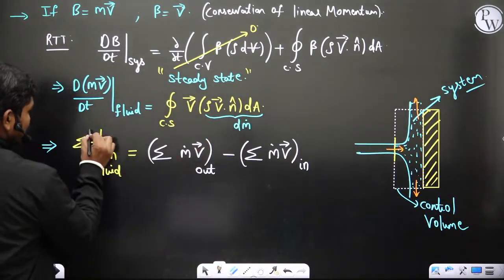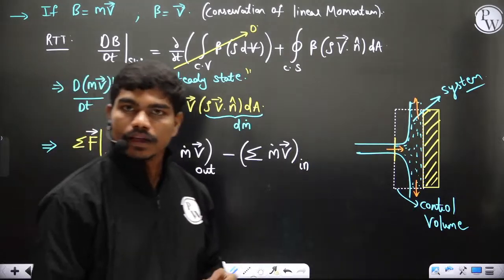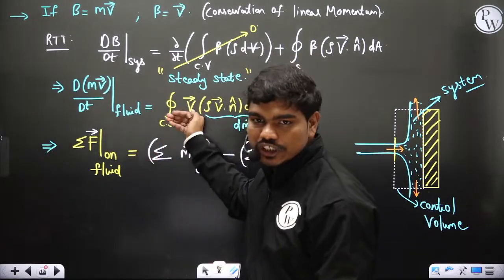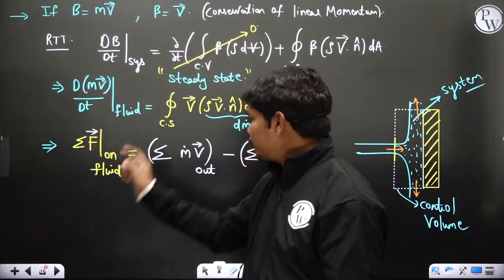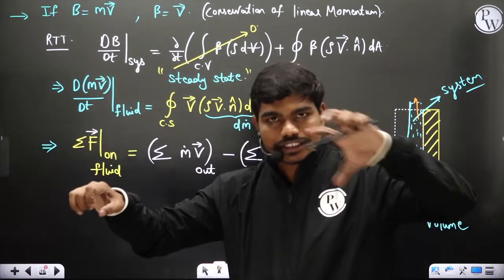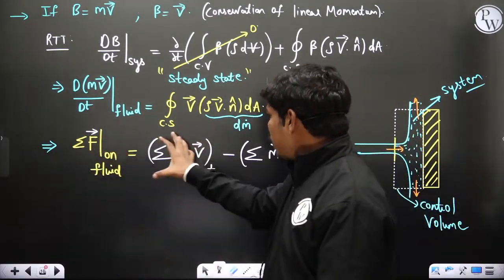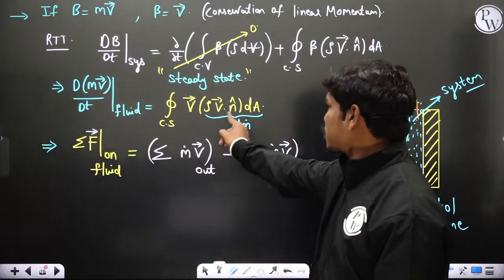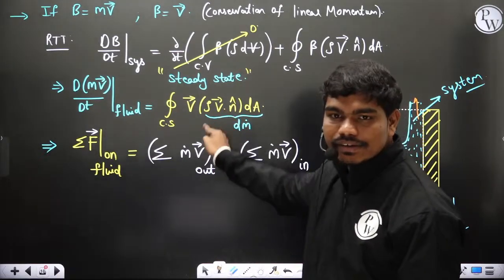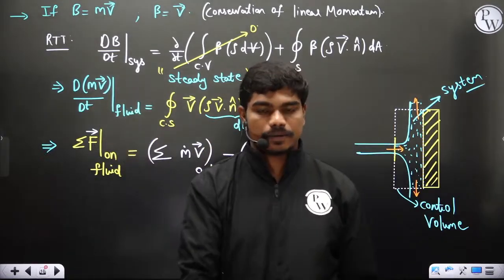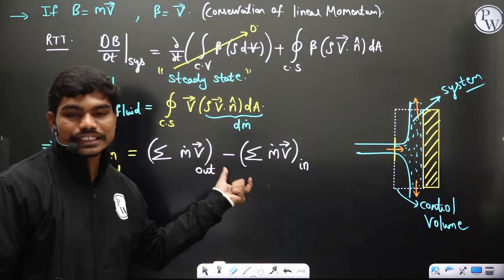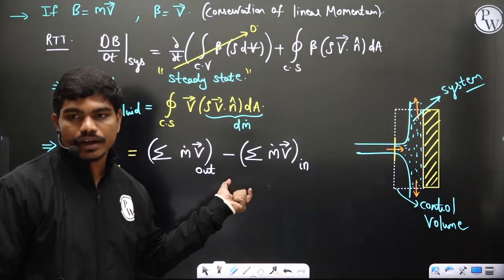Understood? This is a vector, and this is also a vector. Clear to all of you? Is this understandable, how I have written this from this equation? Understanding the normal directions, you split all these points into two categories: one set of points where fluid is going out and one set where fluid is coming in. The sum over points where fluid is going out will be positive because this dot product is positive. Similarly, the minus sign comes out because the dot product is negative at all the locations where fluid is coming inside. So these are the velocities at which the fluid is crossing the control volume. Understood?